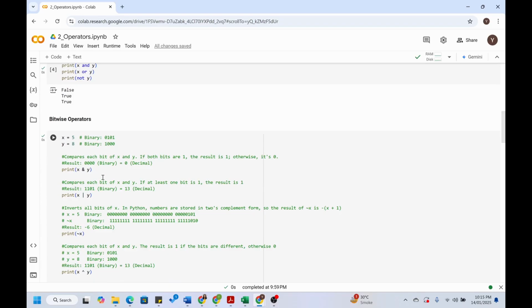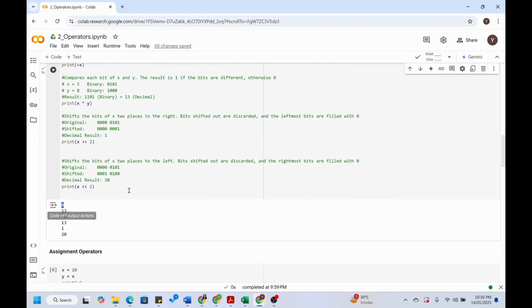Here generally we deal with binary variables, and later for the final result these are converted into decimal form. The very first comparison we are taking with the two variables is x ampersand y. That means I'm just comparing the x and y variables. It will compare the two variables, and only if both the bits of these two binary variables are 1, then it will be replaced with 1, otherwise it is 0. That's why you can see no digit is similar to each other, so the result will be 0, that we can see in here itself.